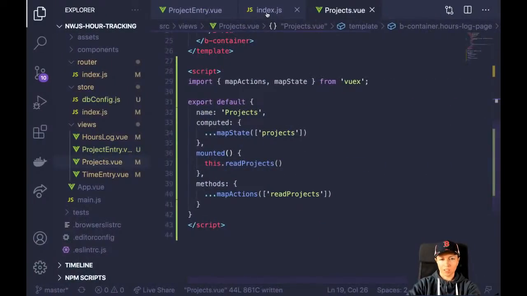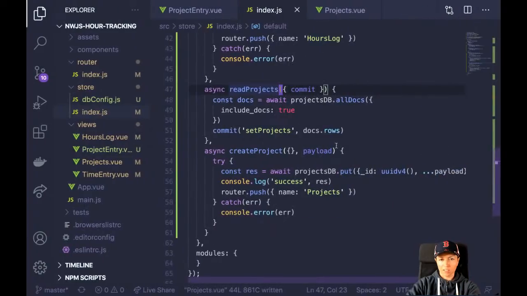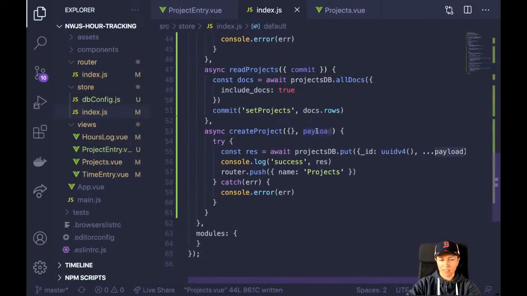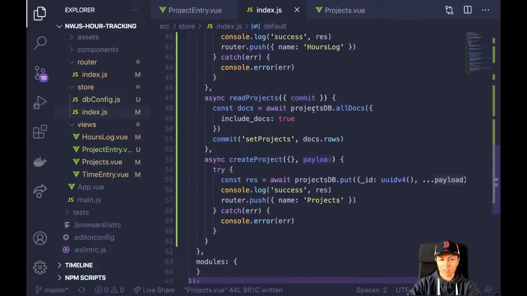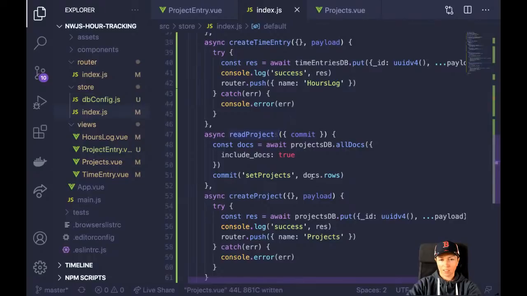Okay, that must be, where is that? It's not giving me a file, but I'm guessing it's, let's see, create project, read projects, docs.rows. Oh, because there aren't any rows, I think.